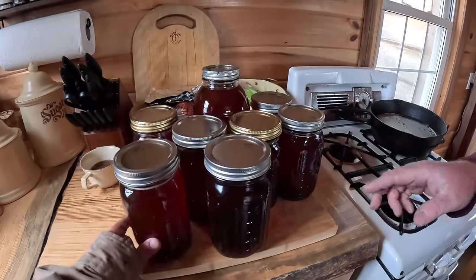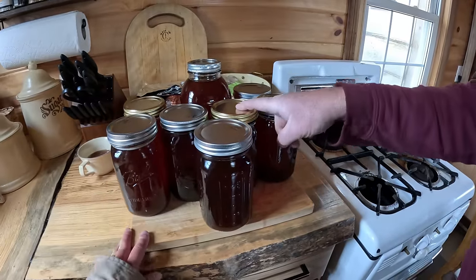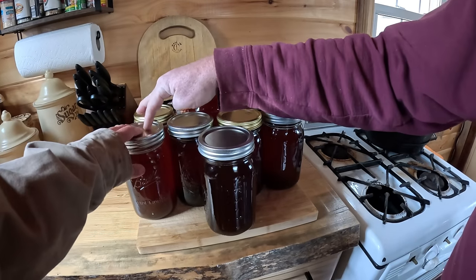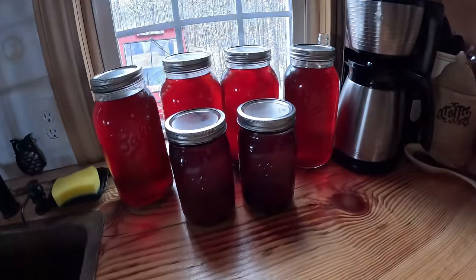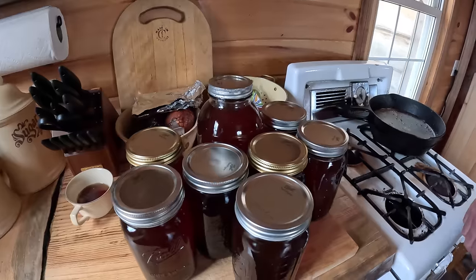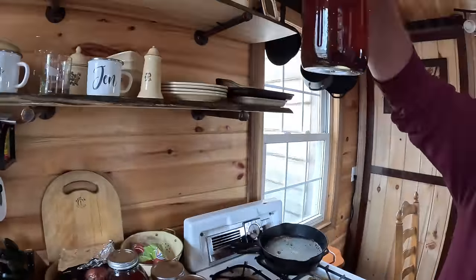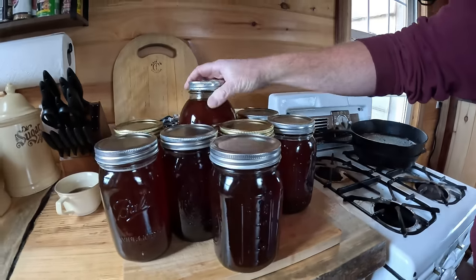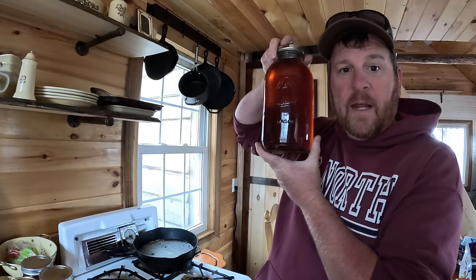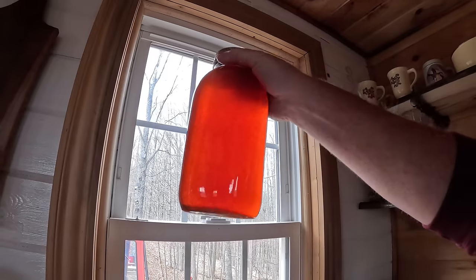Look, guys. Look at all this. Beautiful syrup. Two and a quarter gallons. They were all popping earlier, so. And we got all that too. We'll have lots of syrup for sale for y'all. Yeah. Look at that. It's already settling down at the bottom, so that's good. That's gonna take a while longer. Look at that. Half gallon of beauty put up to the light. This stuff has some nice color to it, man.